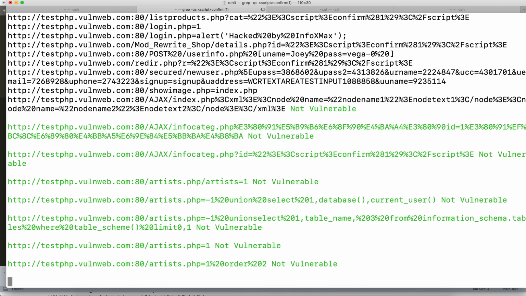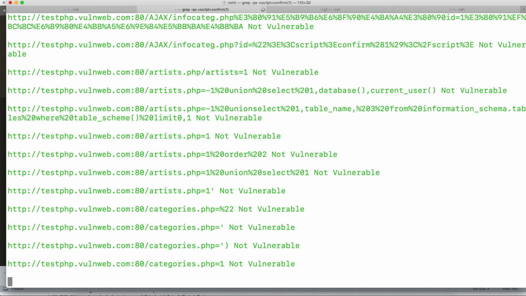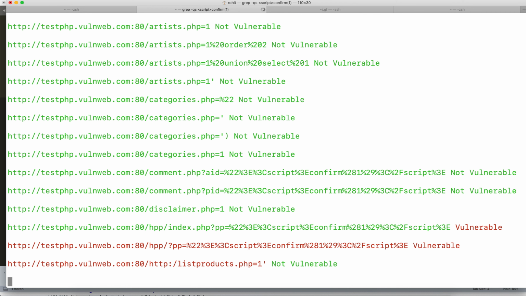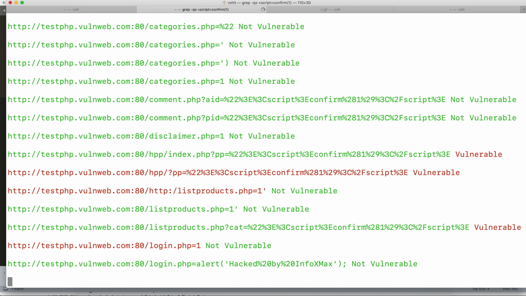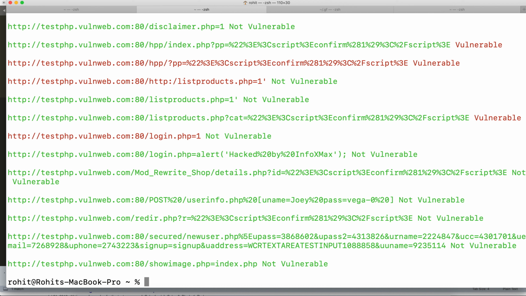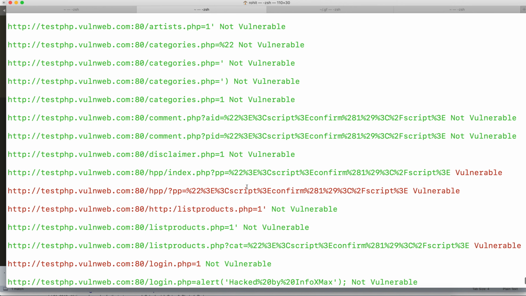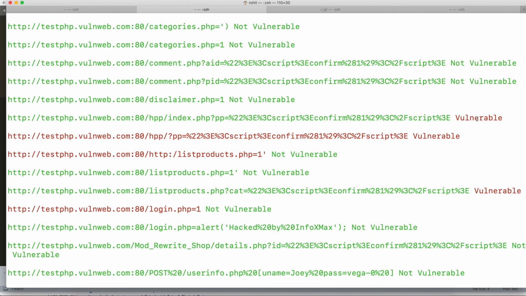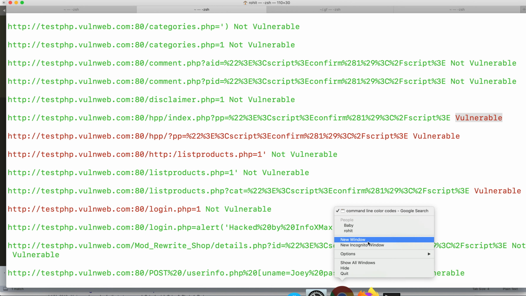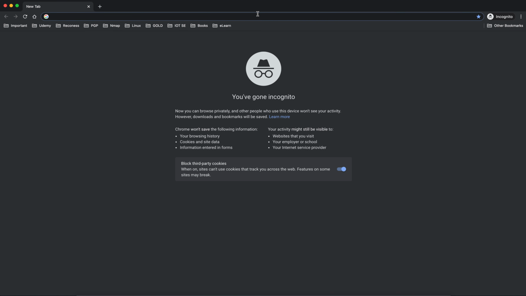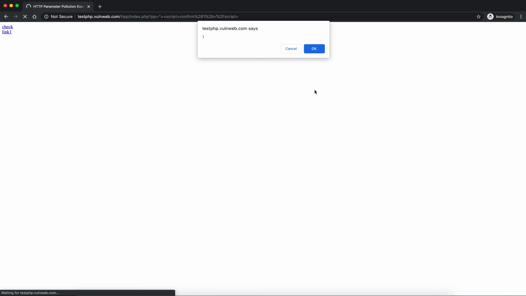Now you can see it has started, and it is going to identify if any URL is vulnerable to XSS attack or not. As you can see, the scan has successfully completed, and we have got some of the URLs that say it is vulnerable. Let's confirm them to be vulnerable. So let me just copy this particular URL because it says vulnerable. Let me go to my browser and manually confirm this. Let me hit enter and let's see. Yep, I have got a successful XSS over here. Perfect.